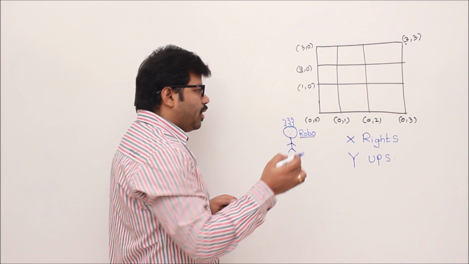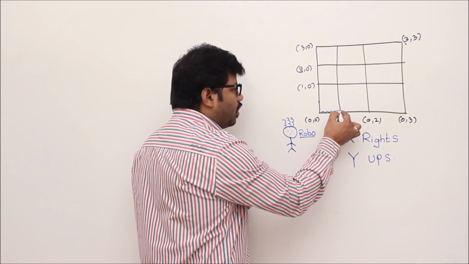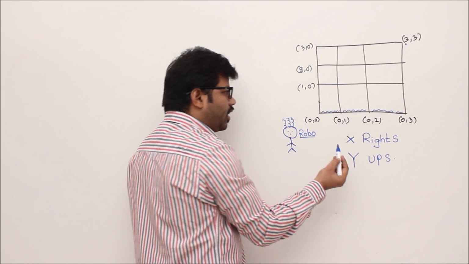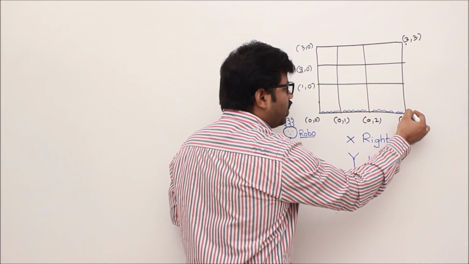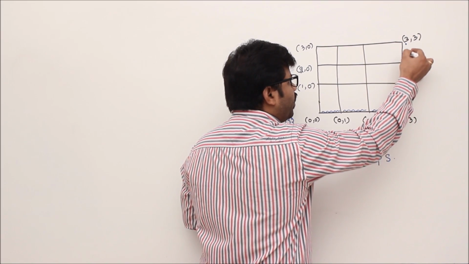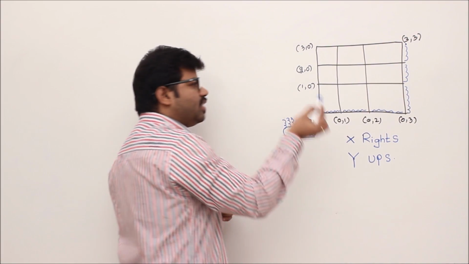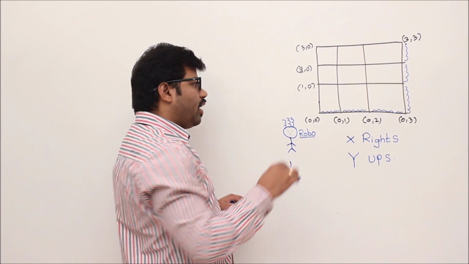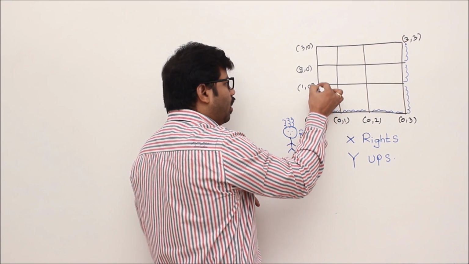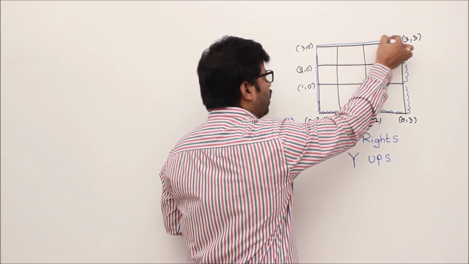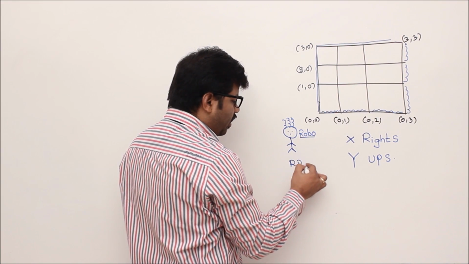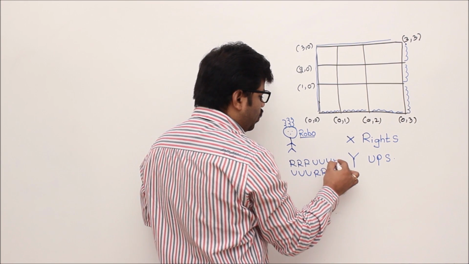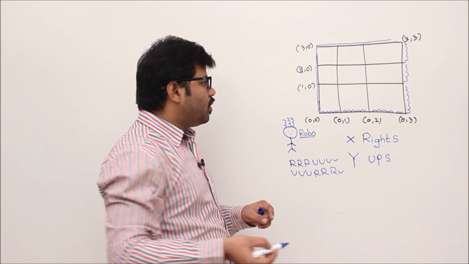We'll see one example, this path. Right, right, right. Since we have 3 rights, I am taking all of those rights and 3 ups. If I take those 3 rights and 3 ups, I am reaching the destination. That is one path. Now let me try another way. Up, up, up, right, right, right. That is 2 ways. Is there any other possibility?